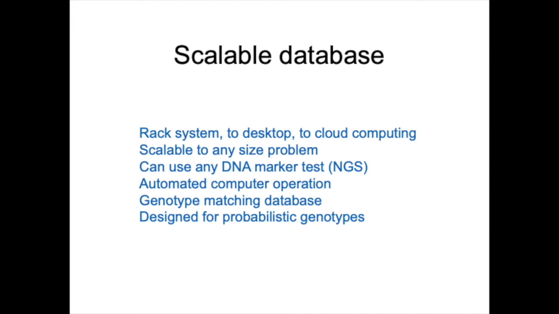In the end, the final step is a genotype matching database. All TrueAllele can do is infer genotypes and match genotypes. It just does it in a really powerful way. It infers genotypes in a way that preserves all of the identification information that was in the forensic DNA data, and it matches the genotypes as if it were the data, again, preserving all the information. And it's designed for and around, from the outset 20 years ago, for probabilistic genotypes. It's not an add-on. Obviously, definite genotypes are also probabilistic. They just have a probability of 1. So it's designed for anything that's a genotype.